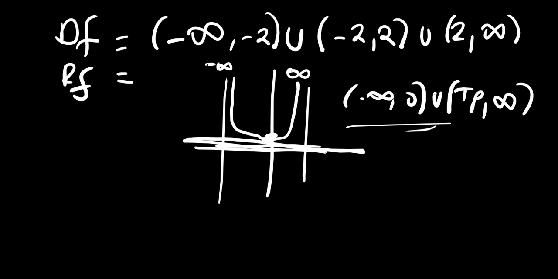Then let's talk about what we call radical functions. A radical function is one that is in the root, a function with a root. So let me say f of x is equal to the square root of x. This is a radical function, so you have to know that.